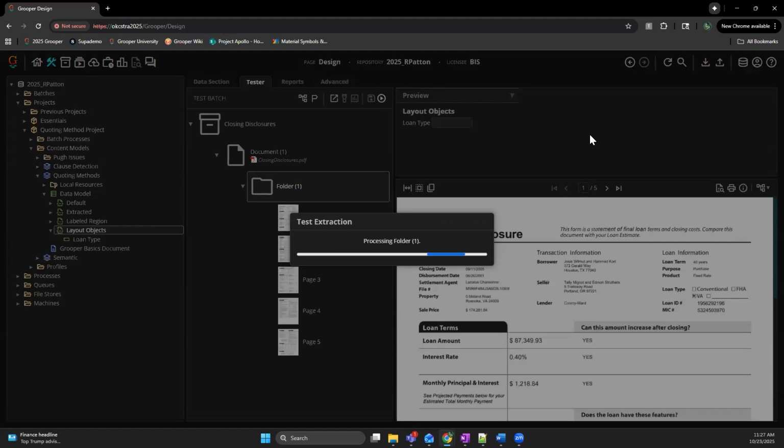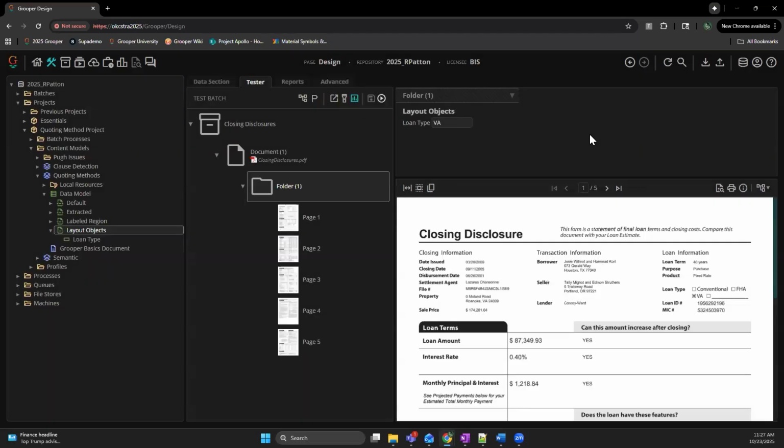Now, while it's doing that, I'm going to point out one of the drawbacks of using layout objects. When you send a JSON to the LLM that has layout data, that particular file, the layout JSON, has a lot of information in it. It sends a lot of data and a lot of text and a lot of tokens.